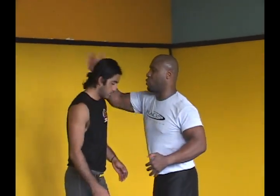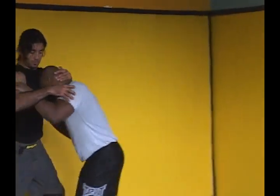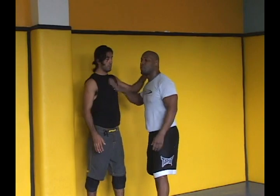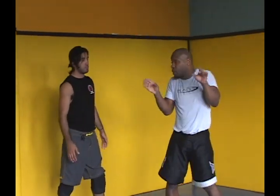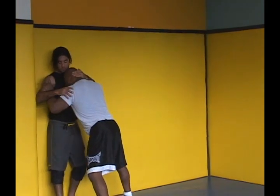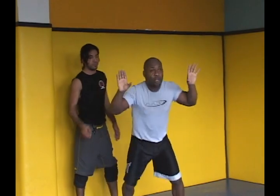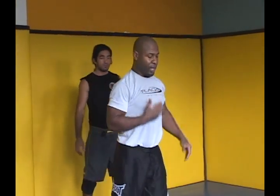One important rule for submission grappling, wrestling, jiu-jitsu: keep your head up, because everybody's looking for guillotines. If I come out here, and remember the snap down's going here, what do I do if he goes to snap me down? He goes to snap me down, I put my forehead into his chest, and I push here. One more time. I'm here, he does it. Okay? Look, my thumbs are in his armpits. I'm pushing up, I'm going like this. With my forehead here, he's like this.